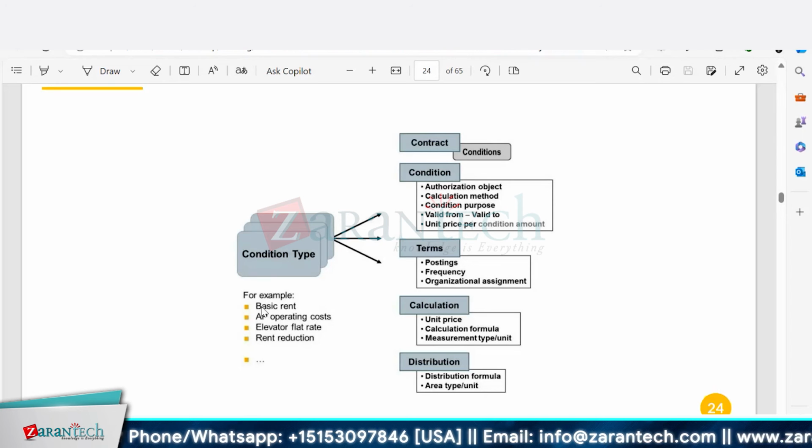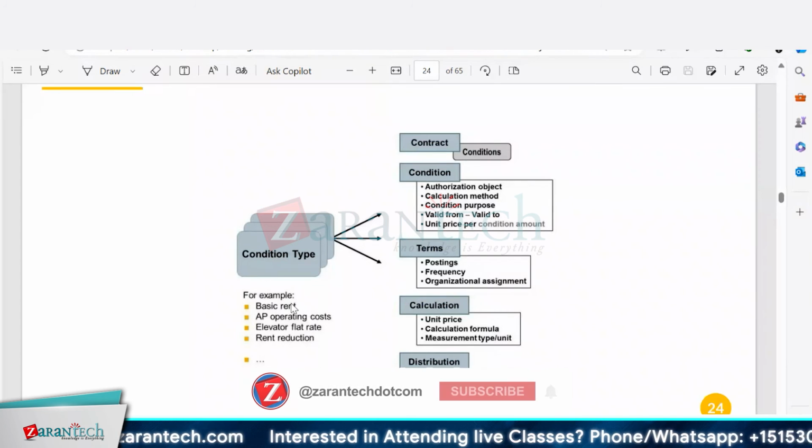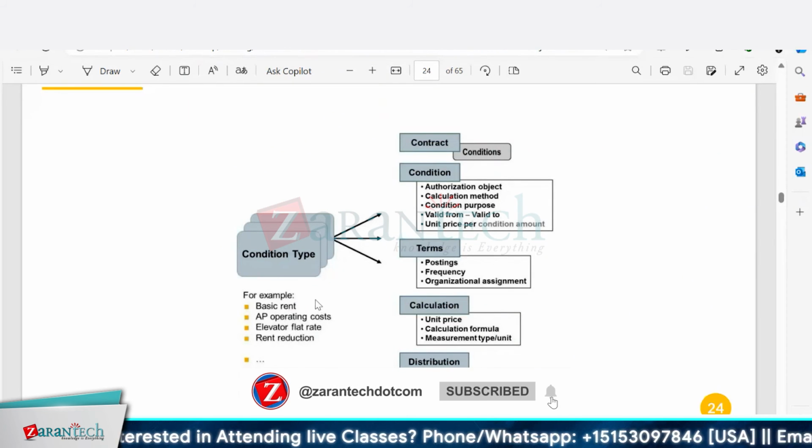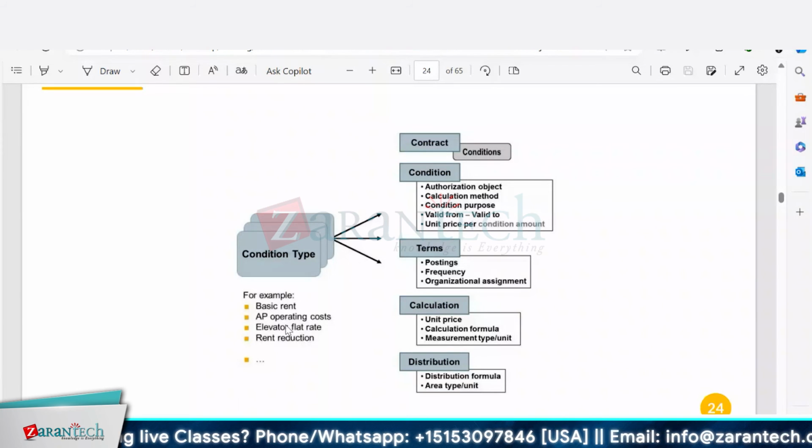Now, due to some circumstances, the rent has been reduced to 9,000. We can either update the basic rent as 9,000, or we can add another condition type of 1,000, which will be crediting this amount. That means plus 10,000 minus 1,000, net of it will be 9,000. We can manage in both ways.